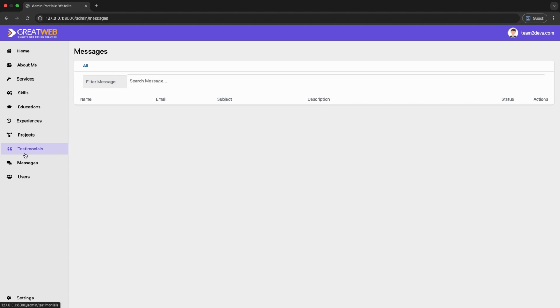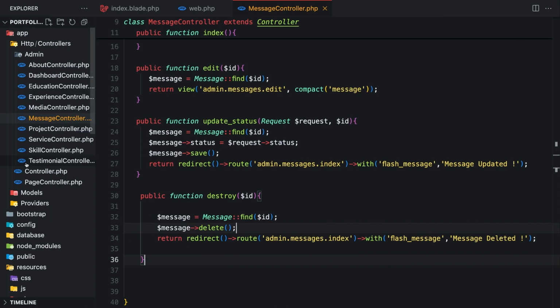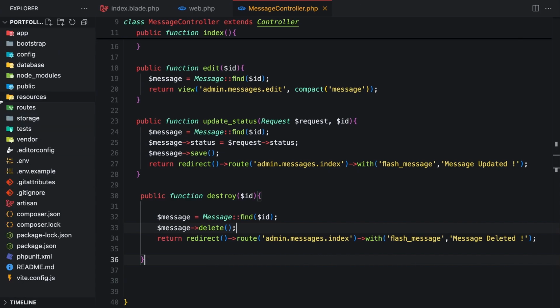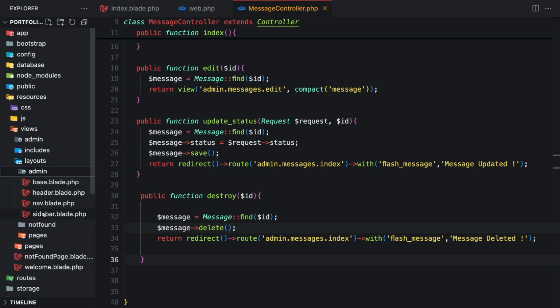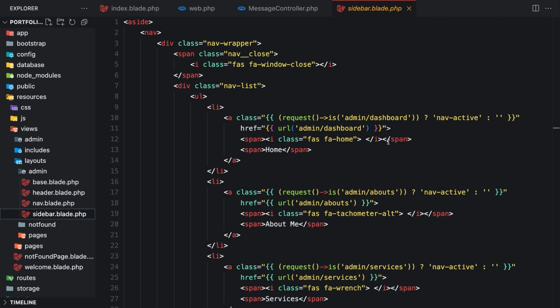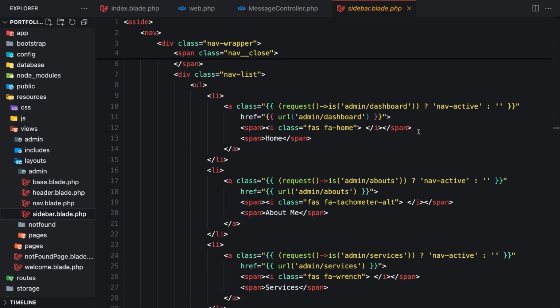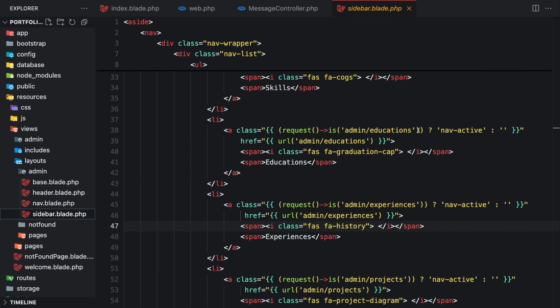So let's end by making this link workable. When we click on this link, we need to take the user to our message list. So let's do that by going to resources, views, layouts, admin, sidebar.blade.php.